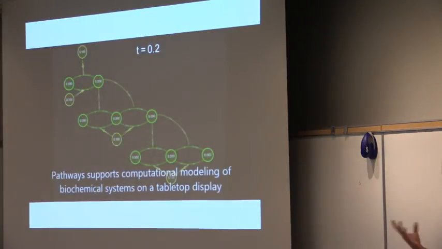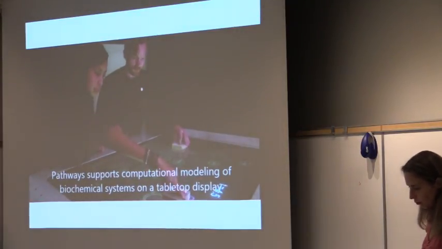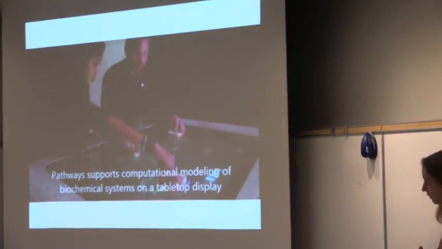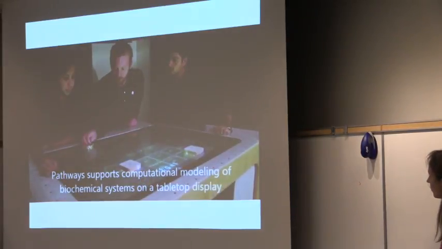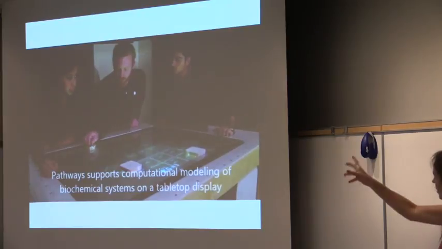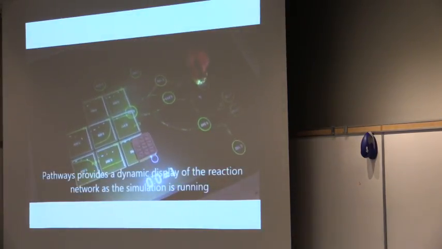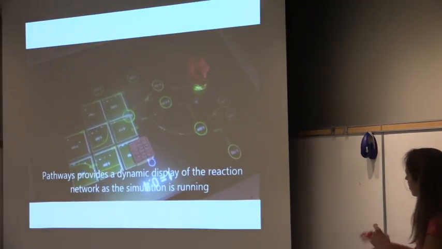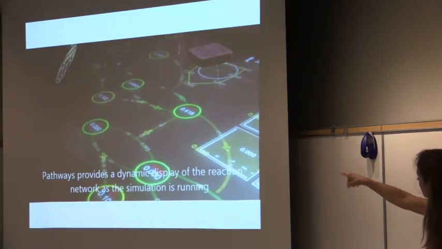So the results of these changes can then be visualized across the network and also in traditional graphs. So you'll see that here. So you can see my PhD student in the middle there is manipulating the concentration value of the dial, and all of the changes in real time are reflected both in the network shown on the table as well as in graphs.